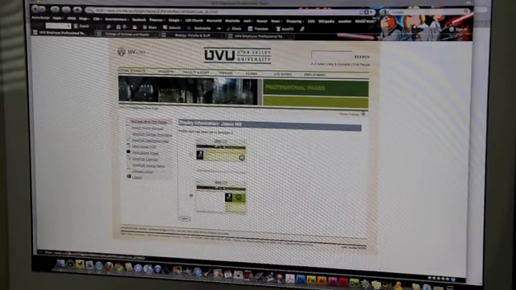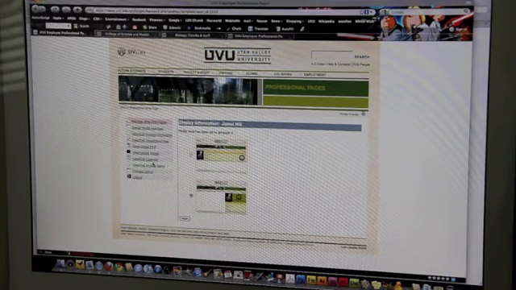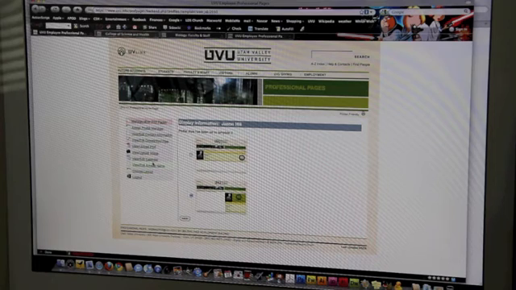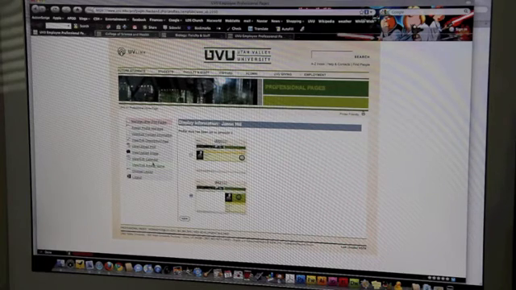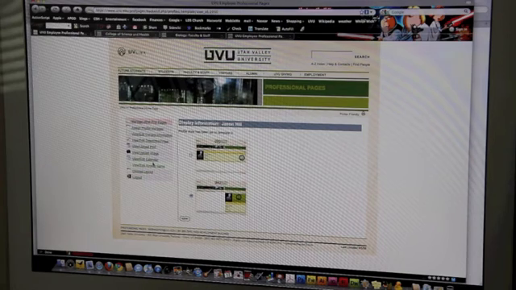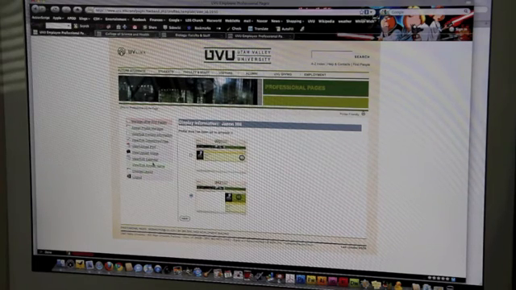So that's basically how to manage and manipulate your professional page. If you have any questions, especially about the images, getting the right image into place, you can email me and ask for that image that I have of you or possibly have of you. Or you can send me a picture and I'll crop it to the right dimensions and send it back to you. So if you have any questions, please email me or give me a call.